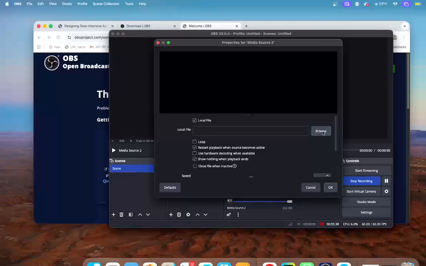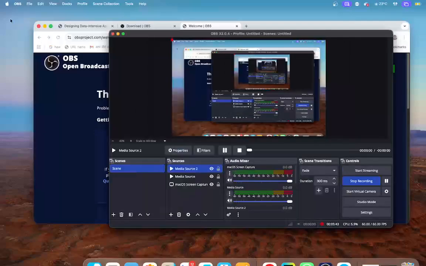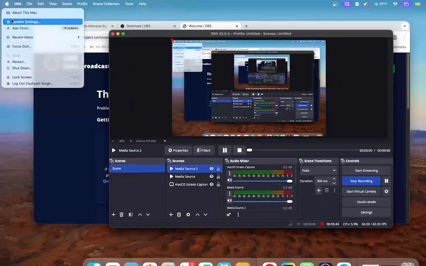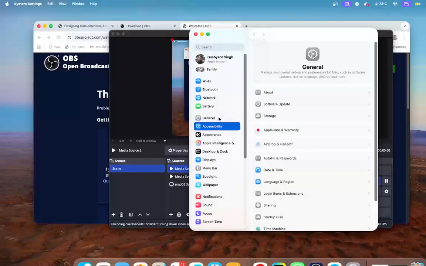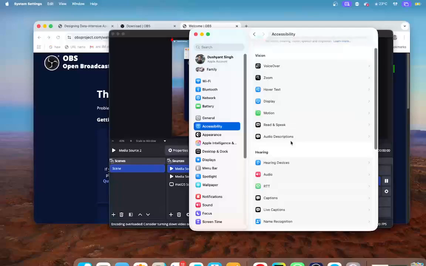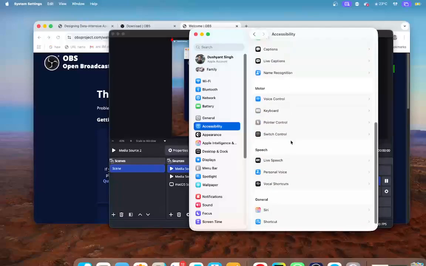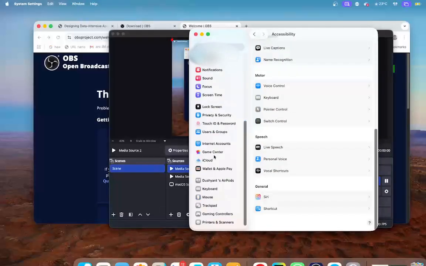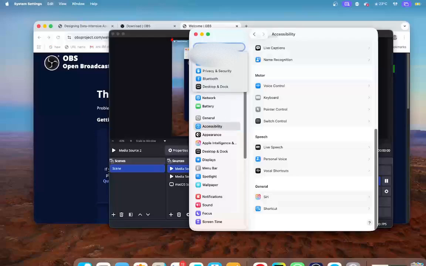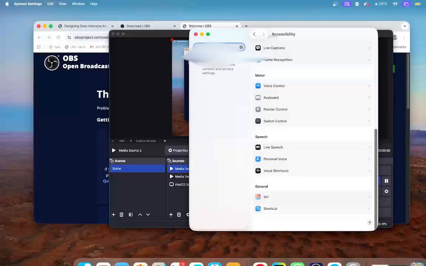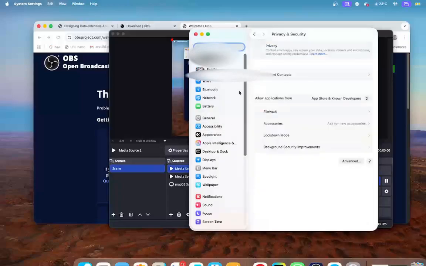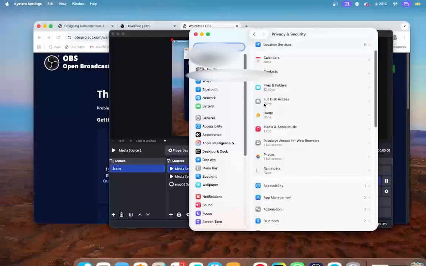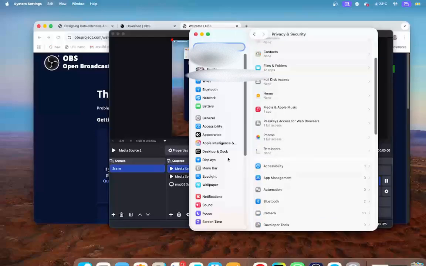And you would have to provide the necessary permissions in your system settings, I think, which is in here. You can just go to your system settings and provide accessibility to certain apps, right? For example, let me see, because it does show up here. You can just type OBS, or maybe other settings, privacy and security. I'm not sure, but yeah, it will show up. It does automatically show up.